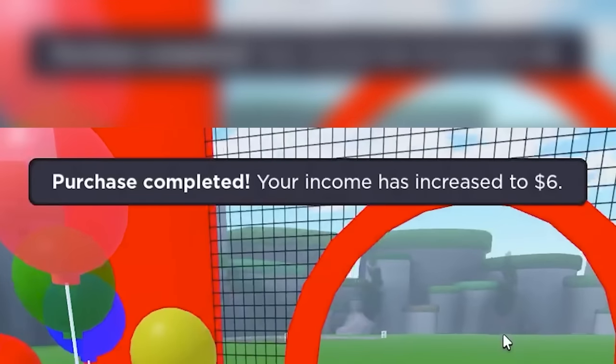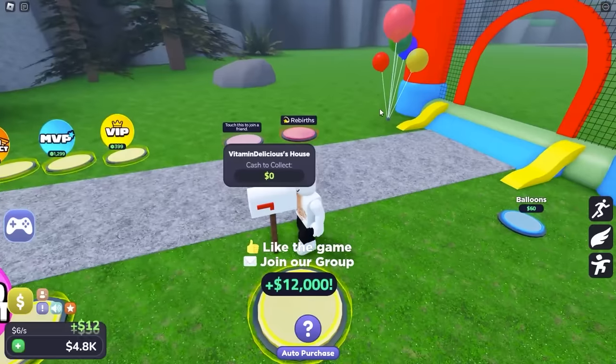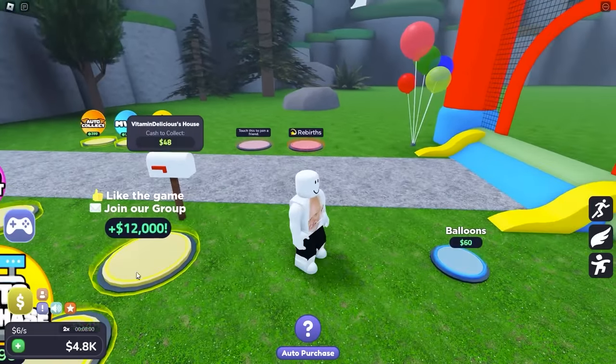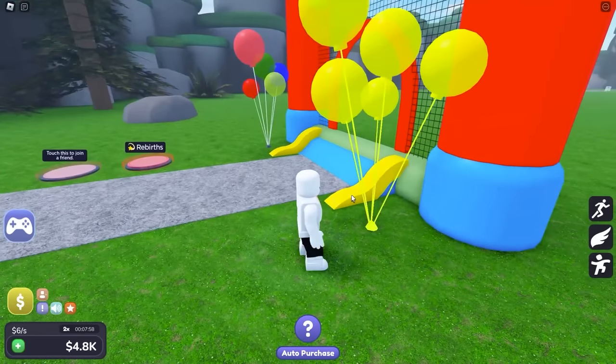Your income has increased to 6. Okay, so let's just AFK. We'll get some free money while I'm away. It'll end up being way more than $12,000. Actually, I'm already almost at 5,000. Let's buy some more balloons.